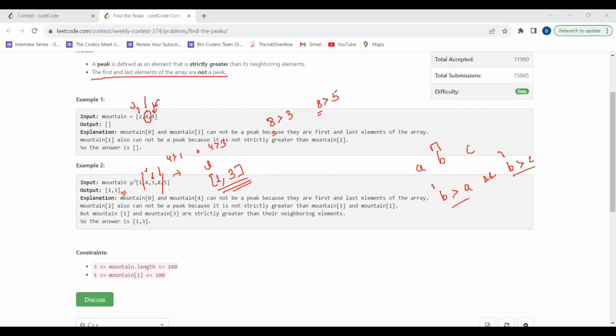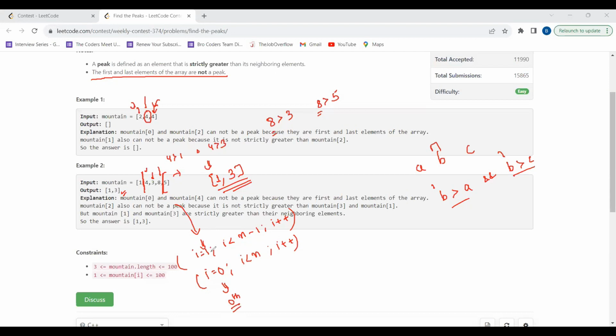One thing to take notice of is that whenever you encounter such a question, you simply don't consider the first and last index. So you will run the loop as for int i equal to 1 to i less than n minus 1. Notice the difference here. Usually what we do is start our loop from i equal to 0 to i less than n. And what we discussed here is that we don't have to take the first and last element into consideration. The first element is at the 0th index, so we'll skip that and start from the first index.